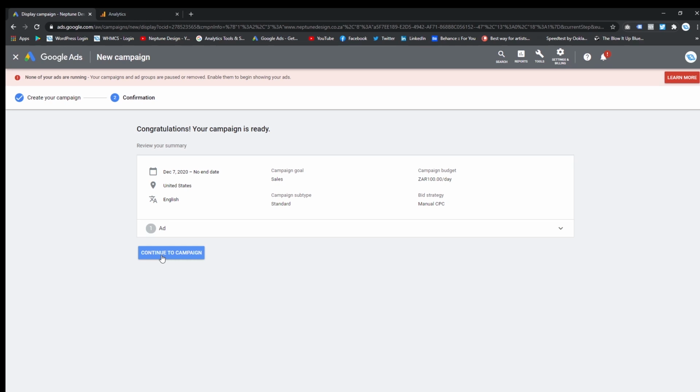Now, I need to remind you that if you are going for a search campaign or YouTube ads campaign or display ads campaign, this is basically how you would set it up. The main point is just choosing audience, which is the audience that you created. It's basically a remarketing audience. That's what a remarketing campaign is.